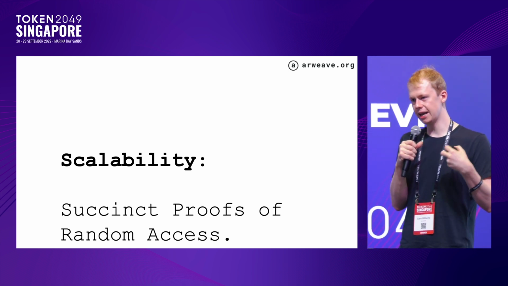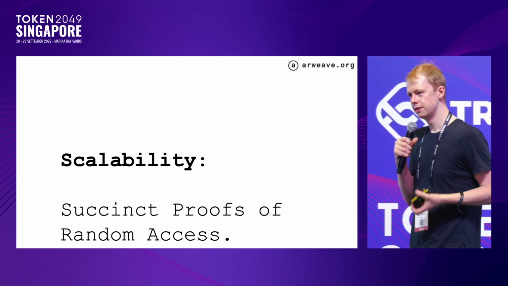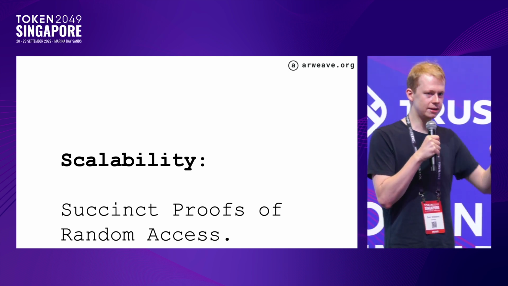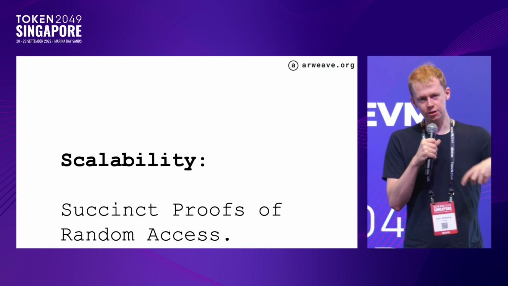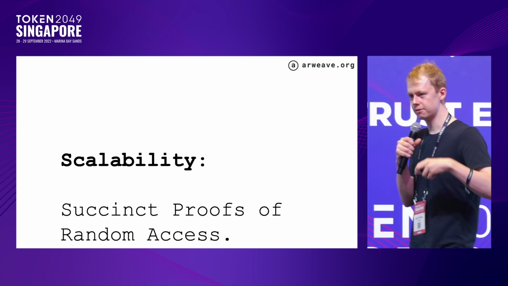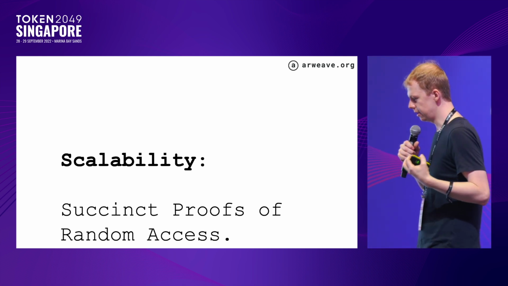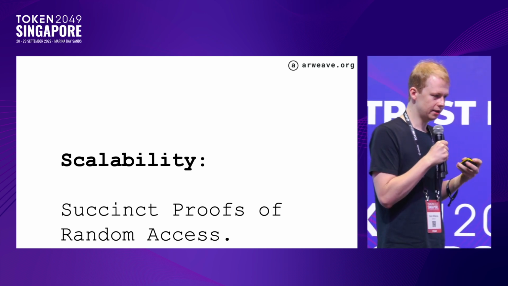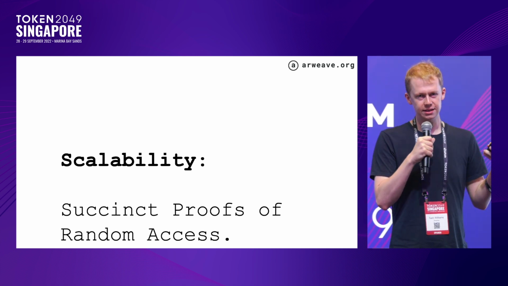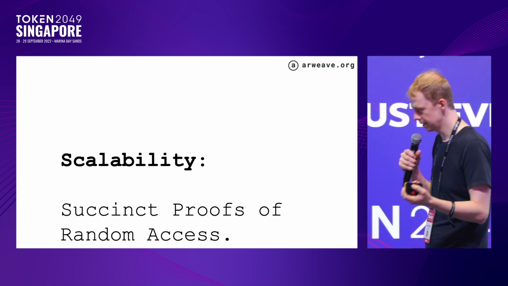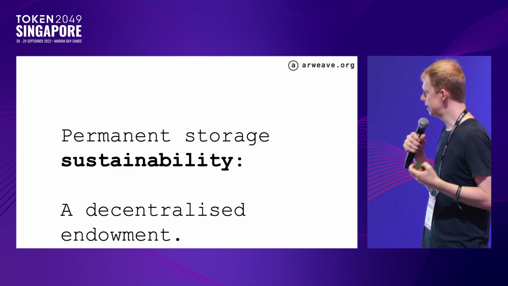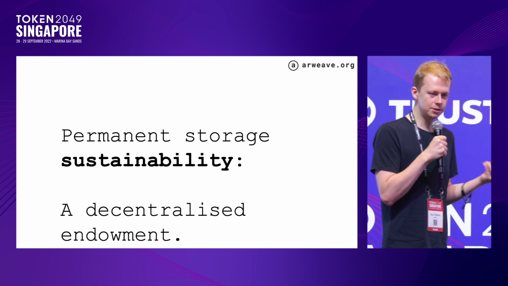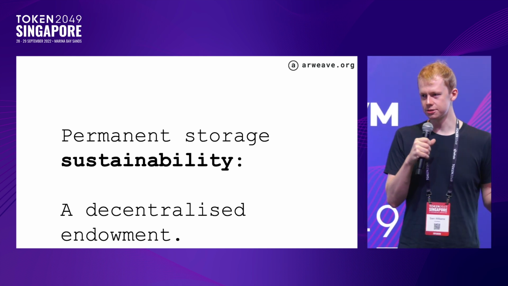So instead of wasting energy guessing random numbers, you say, hey, go get me byte number 7 billion from the network. Go get me byte number 5 billion. And then you recall them from the hard drives, and you test them for a cryptographic puzzle, essentially. By doing this, you can enforce that the miners have to replicate the data in order to get paid. Okay, so that's pretty neat. And then on the other side, now you've done that, you have to work out how to pay them. The only way that we think this is possible is using an endowment structure.